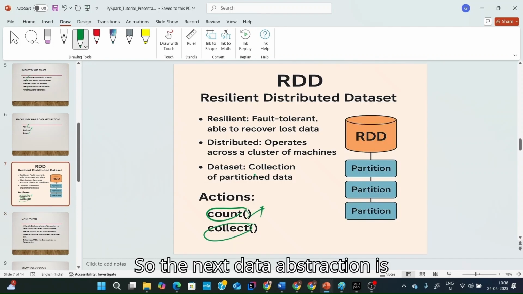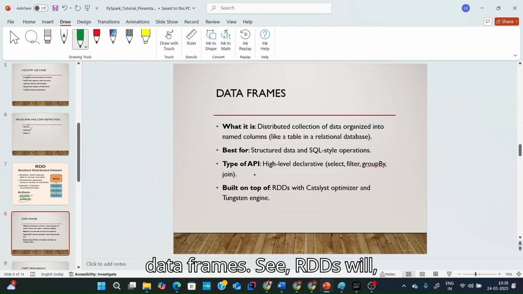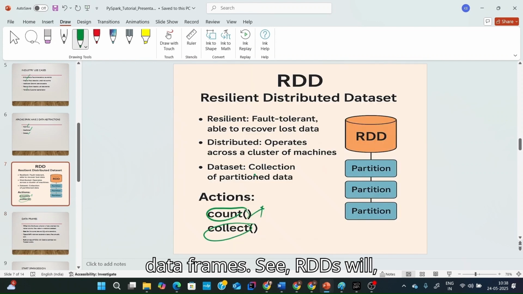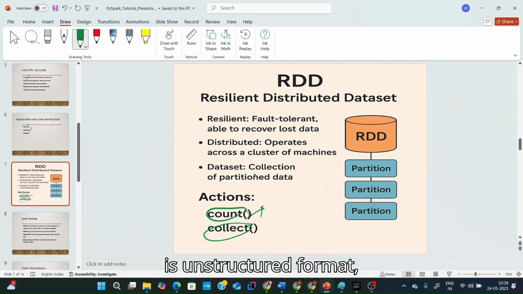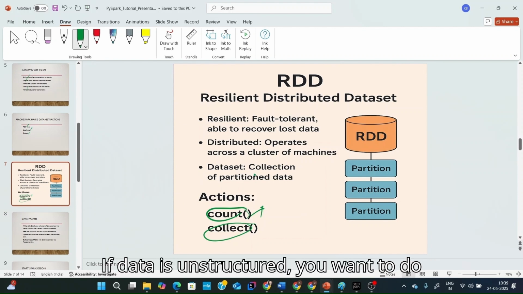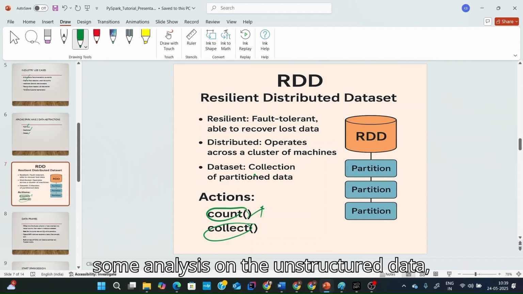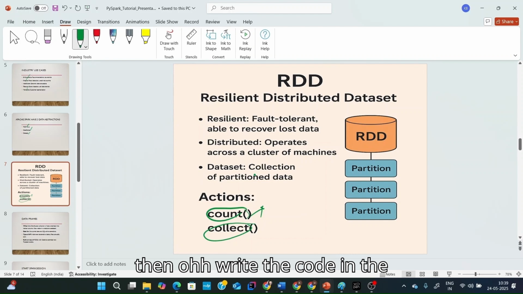The next data abstraction is DataFrames. When the data is in unstructured format and you want to do some analysis on it, you write the code in RDD.